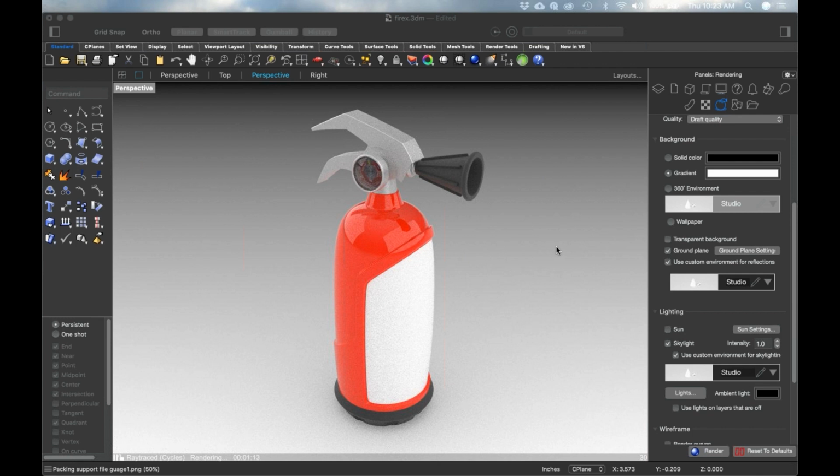Now, one of the cool things about V7, if you have a little bit of a punky machine like I do here, there are denoisers, which means that it uses an AI algorithm to go through and actually analyze the noise and remove it. So at about 20 samples, the denoise kicks in, and it'll actually get rid of all that noise. It's amazing. If you haven't seen them yet, if you own V6, please grab V7.